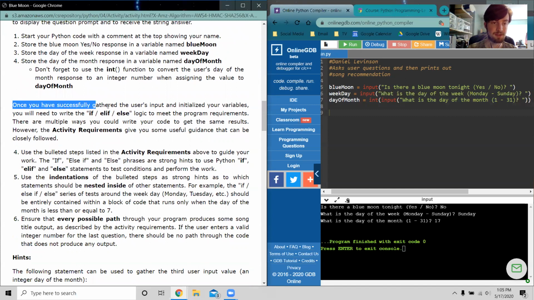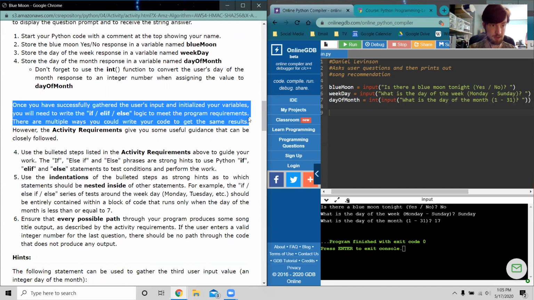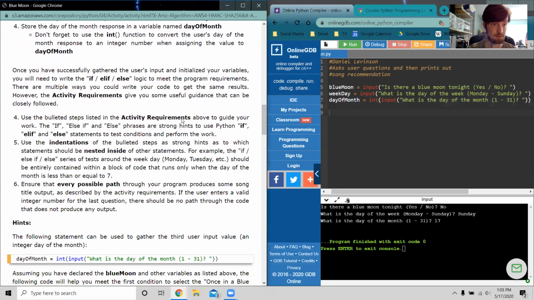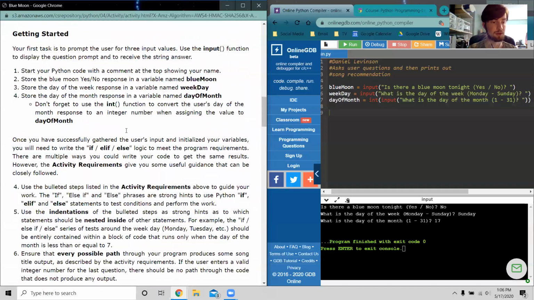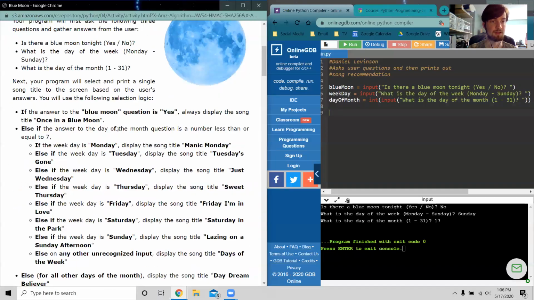Once you have successfully gathered the user's input and initialized the variables, we did that, you will need to write the if, else logic to meet the program requirements. There are multiple ways you could write your code to get the same results. However, the activity requirements give you some useful guidance that can be closely followed. Okay, we'll see. Use the bulleted steps listed in activity requirements, where's that? Oh, that's up here.